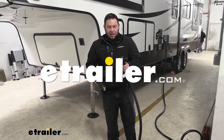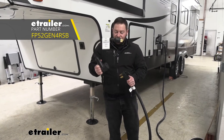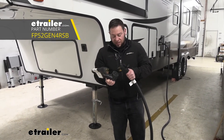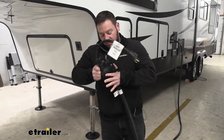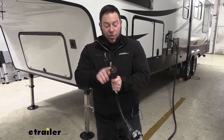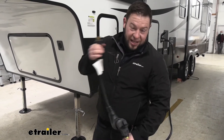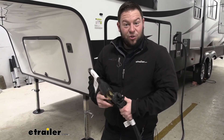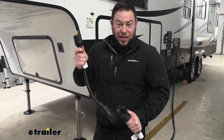What's up everybody, it's AJ with eTRAW.com. Today we're going to be checking out this power converter. It's the dog bone style, and what it's going to do is take this 50 amp plug — you'll plug it in here to the female end — and it converts it to a 30 amp four prong twist lock. So if you get to the campsite and there's no 50 amp places to park, you only have a 30 amp with a twist lock, this is what's going to help you get that power. Let's check it out.